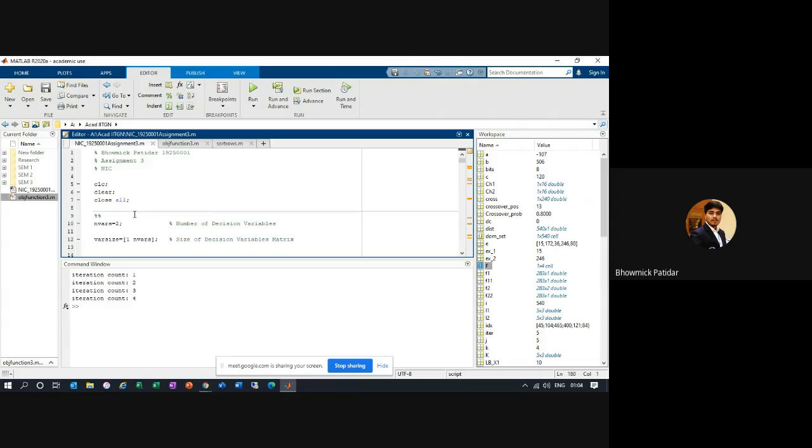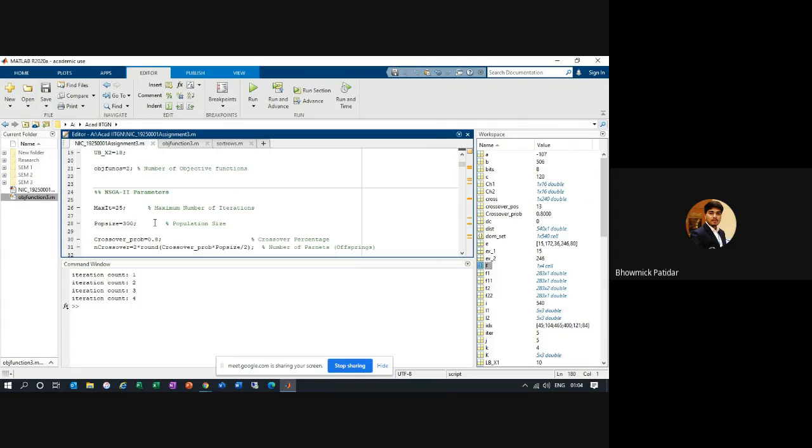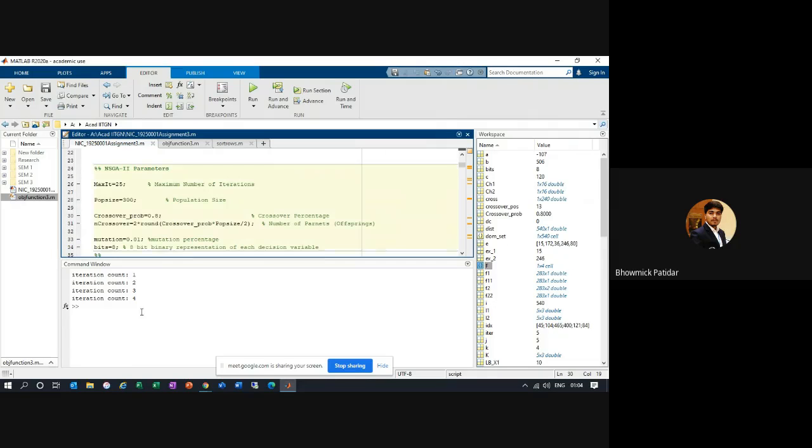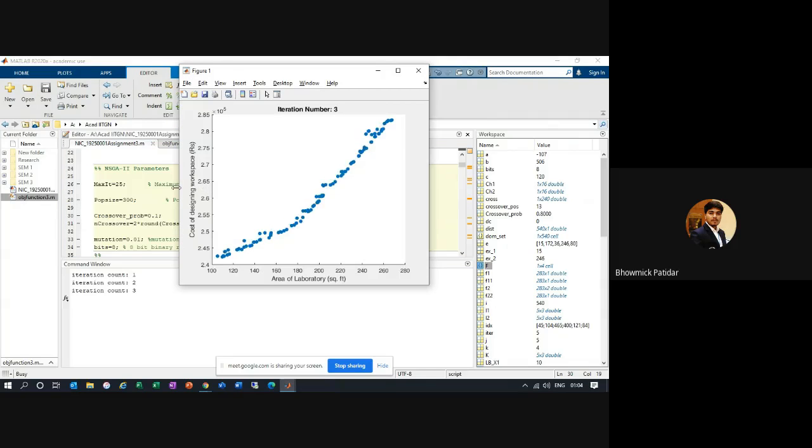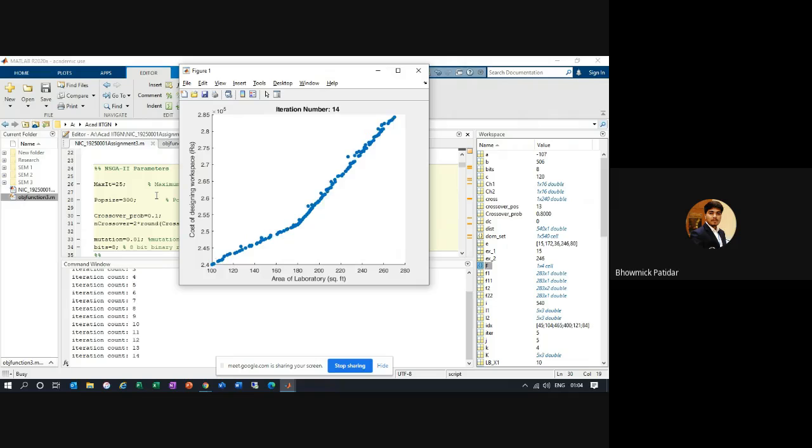So here the main outlook is that since this particular operation has been completed in 4 iterations, if I change the crossover probability to 0.1 with the same population size and same mutation, it will take much higher iterations to solve the problem. Here we can see that earlier it was 4, now the iteration count is increasing. I've kept the limit as 25, we'll see till what number it goes. So it went up till 18.